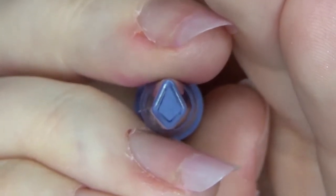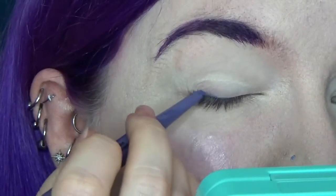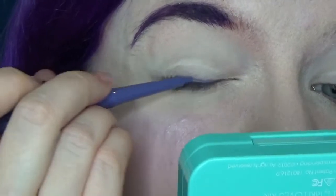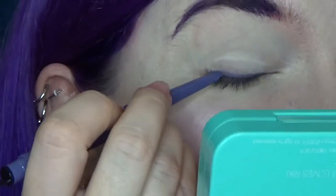I've took both caps off just in case this sits down quite quickly. I do actually like this kind of diamond shaped tip. It's not like a teardrop like I was expecting. So yeah, I'm so not good at pencil liner, so bear with me. I don't know what way feels natural to use this shape of tip now. Kinda wish this was a normal shaped pencil.